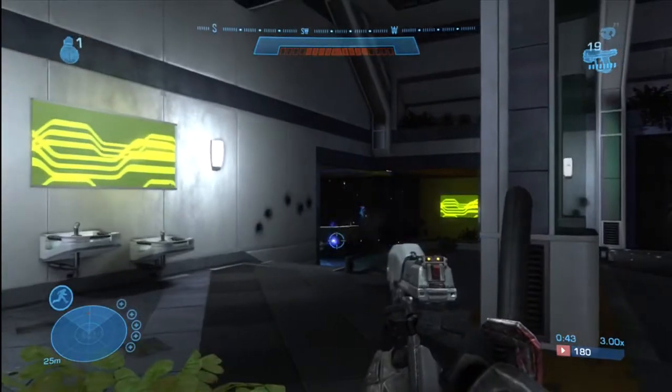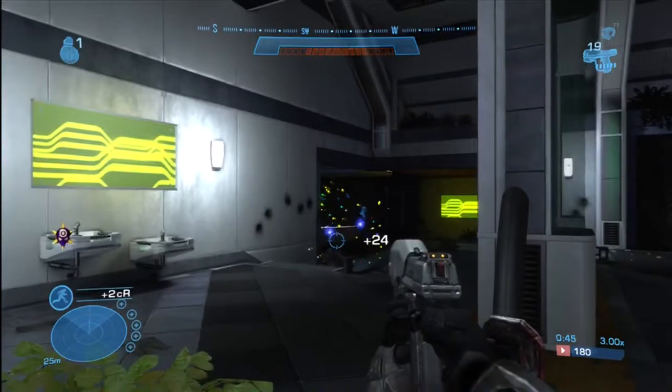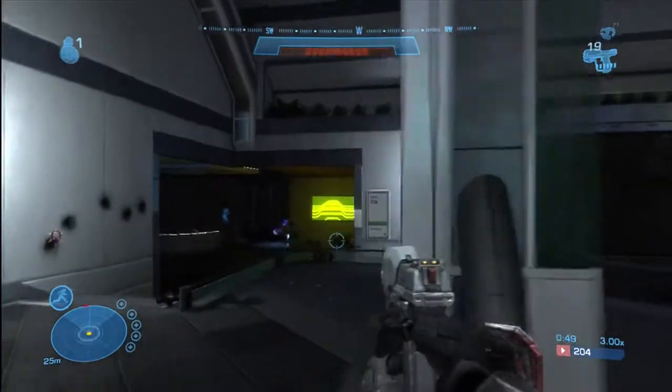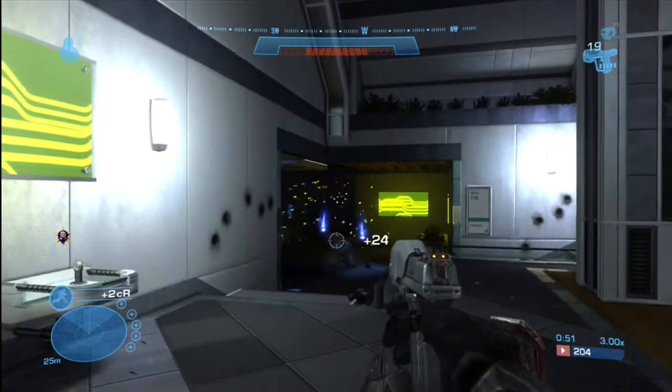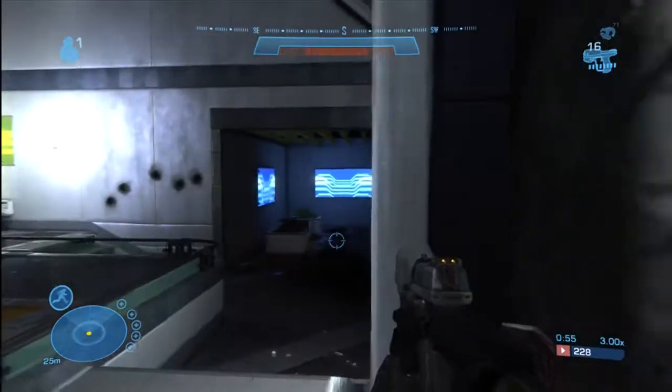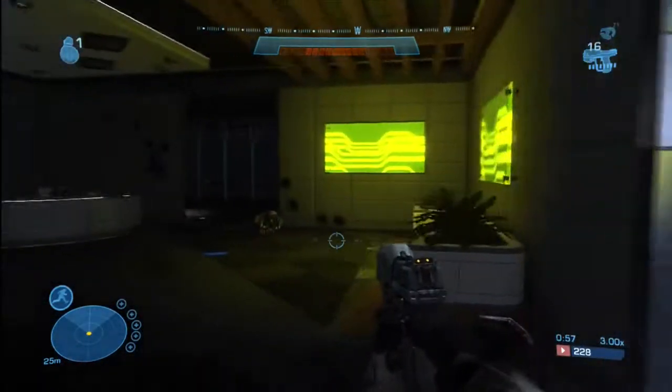Now, once you kill the three skirmishers, you're going to walk into this room, and you're going to get a little hint on your little comm thing about some suicidal grunts. That's a fact. There are three in this first little room, and then there are a few spread out that we'll get to along the way.